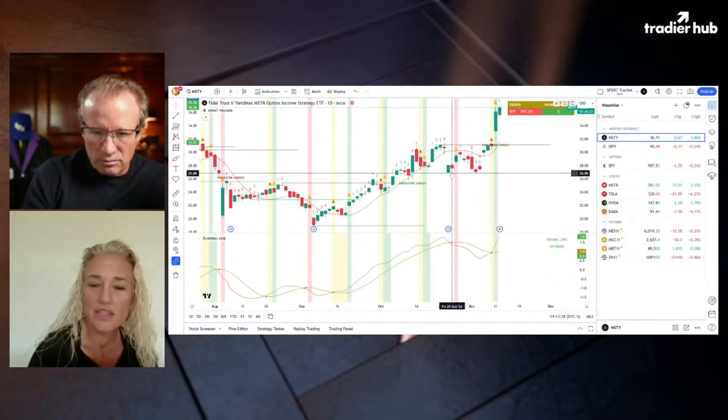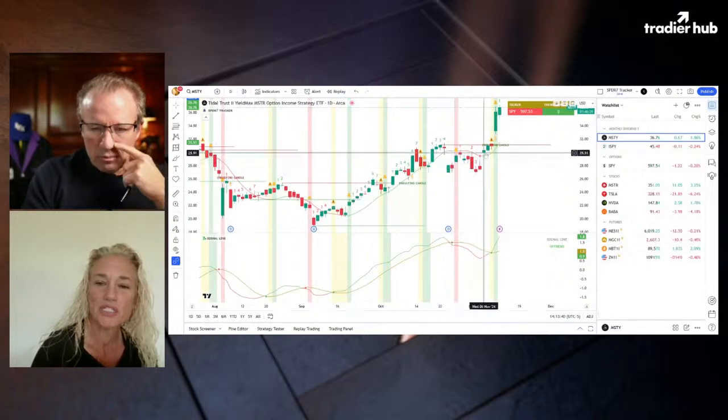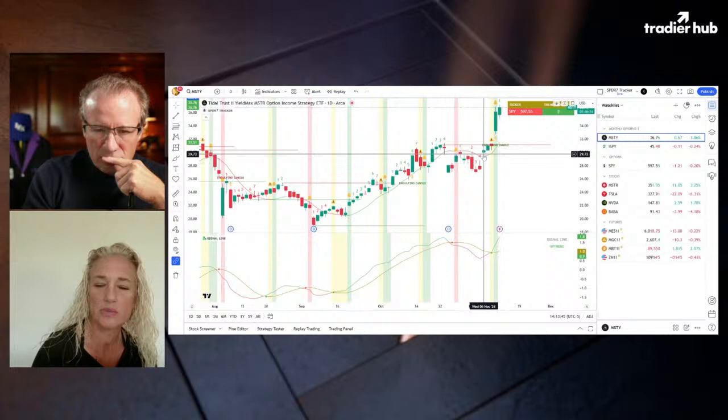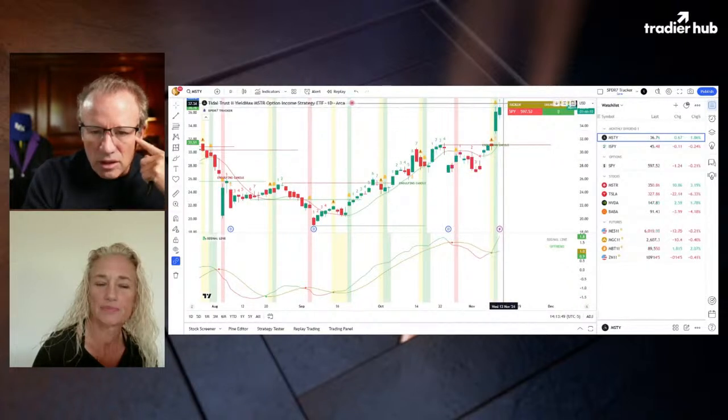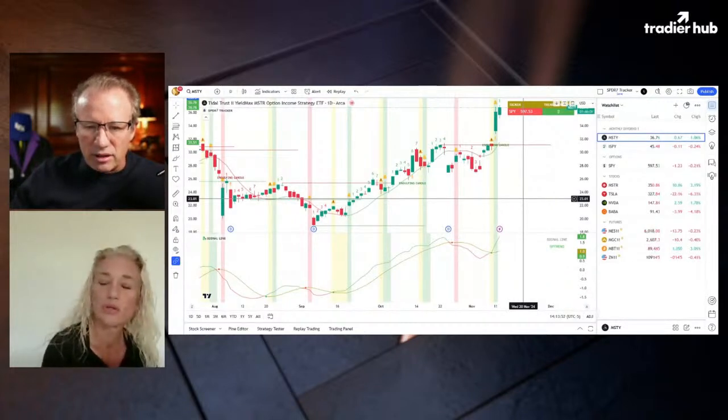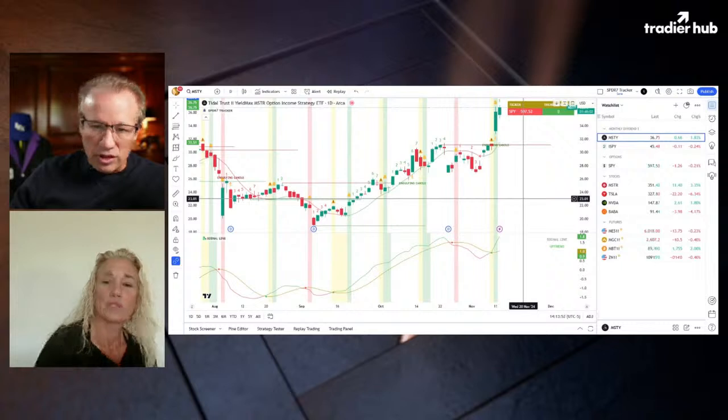But anyways, you can see this is the upward movement since the election, right? So this was the election right here, and it just took off to the upside. Wow. But there's no real signal in that little area by the election time, right? No, there was no signal here.